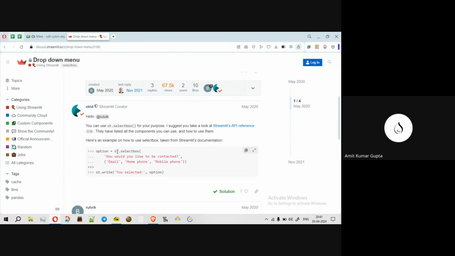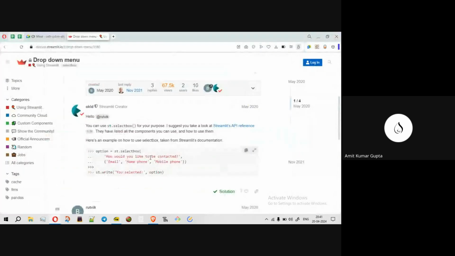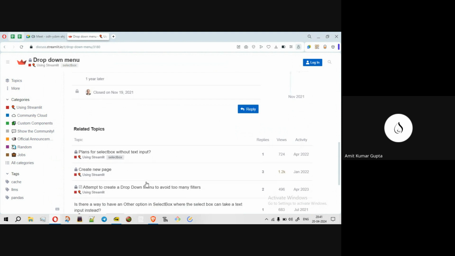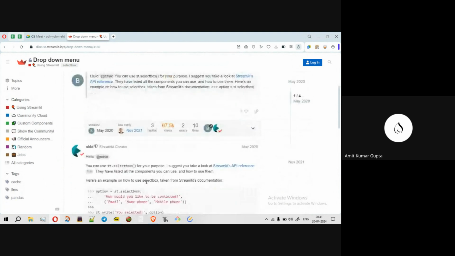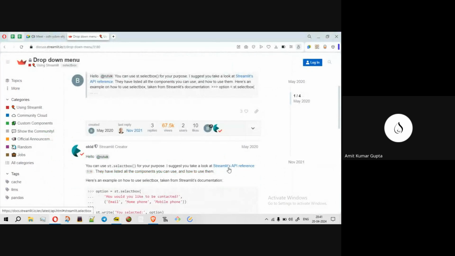It is st.select box. Then how would you like to be contacted? It is the same as hobbies. Okay. Then it is simply using this simple bracket parenthesis. So it is fine here, and it is given here as a list. So now I'm totally confused.